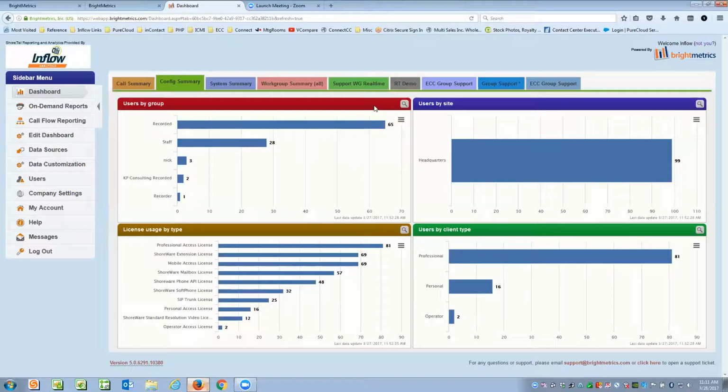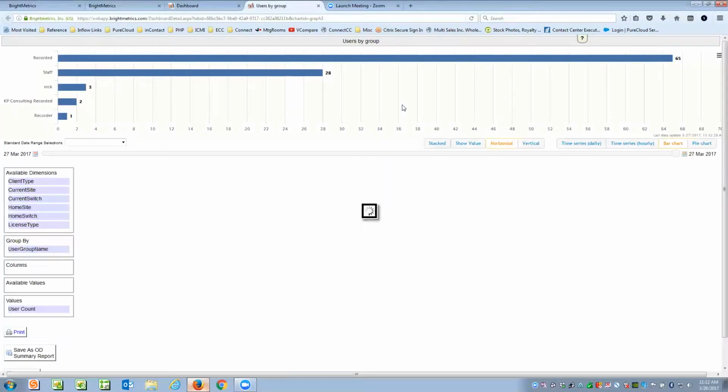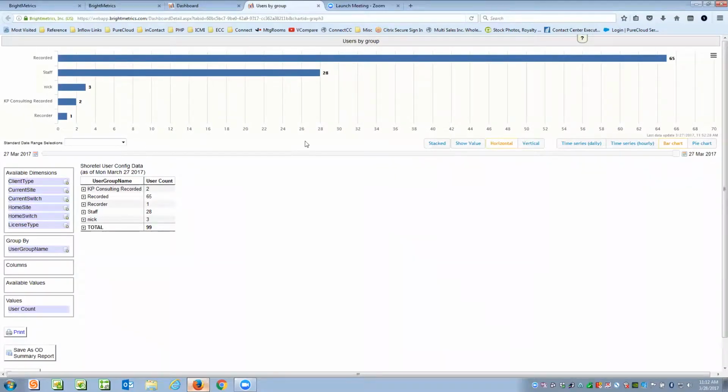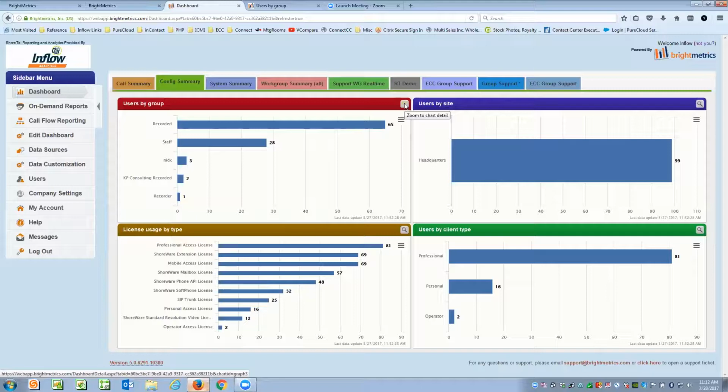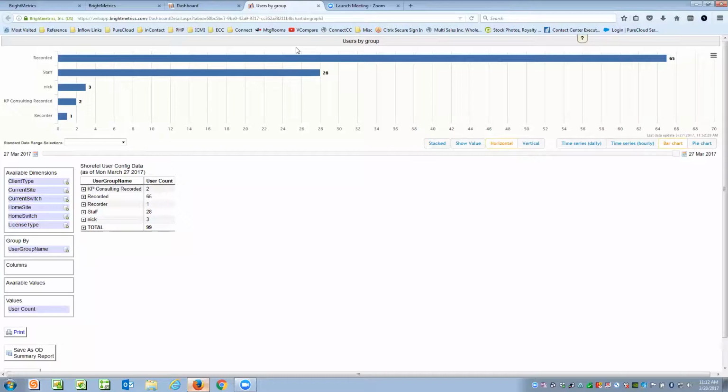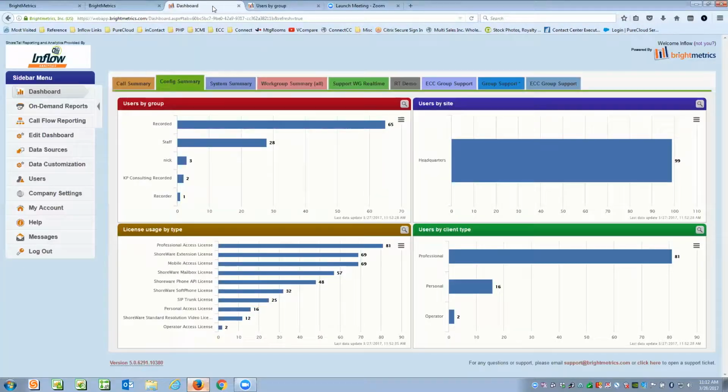Now, probably the most important piece in the upper right-hand corner is the magnifying glass. The magnifying glass serves one purpose. Most people like a visual representation of data, but sometimes you want to go a little deeper. When you use the magnifying glass, the first thing you'll notice is that it's going to take us into a different view. At the top, and this is pretty similar with everything in BrightMetrics, when you use a link to view more details, it is not going to overwrite the page you're on. It's going to pop a new tab in your browser so that you can dig deeper without losing your way. So it's sort of like breadcrumbs. It kind of takes you the pathway.